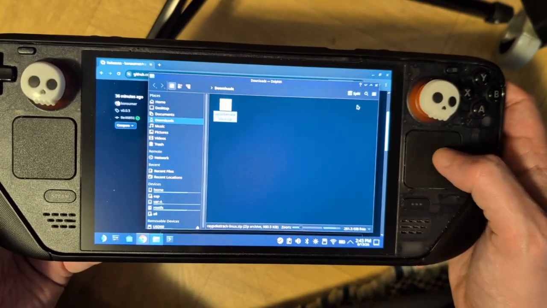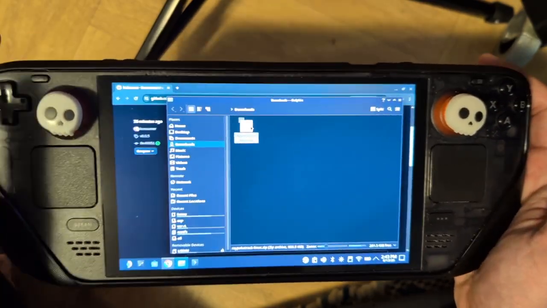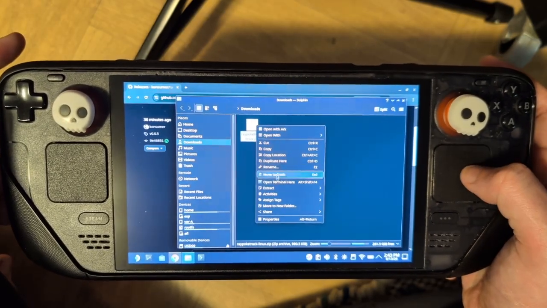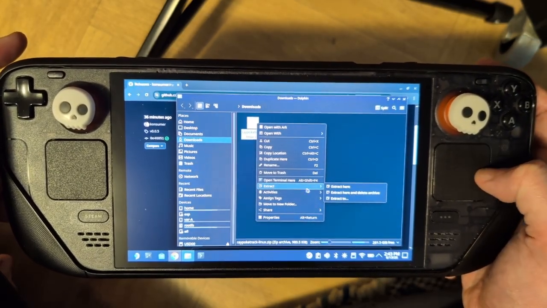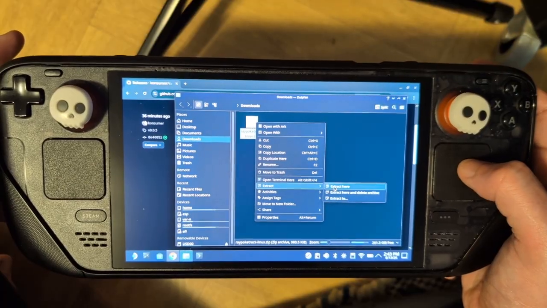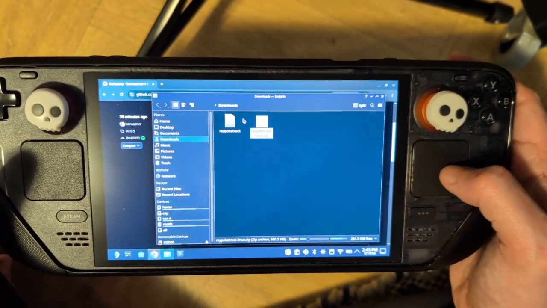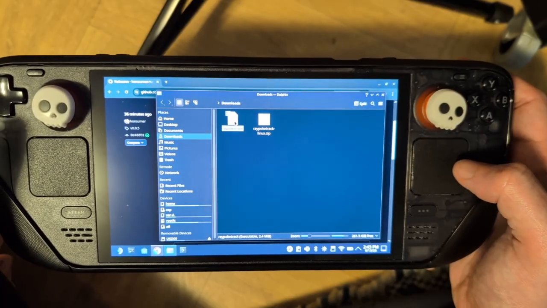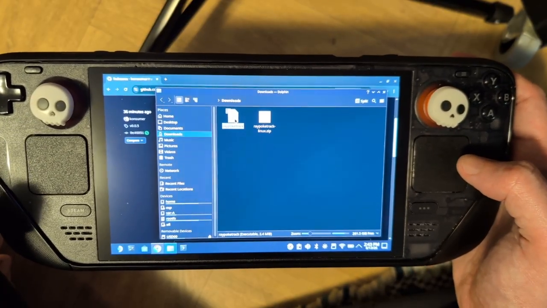And if we click the little folder, we can see it here. So I'm going to right click, which is this trigger up here, and I'm going to say extract and extract here. So this extracts the Ray poketrack file. And this file can pretty much go anywhere. You could even leave it in downloads if you want.